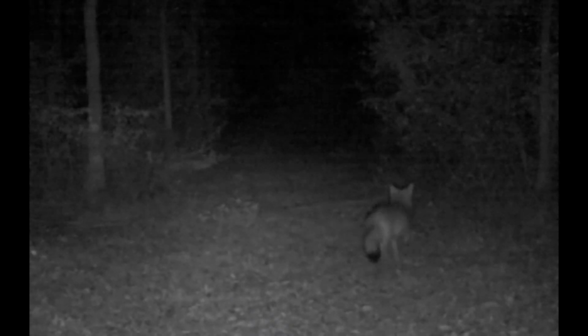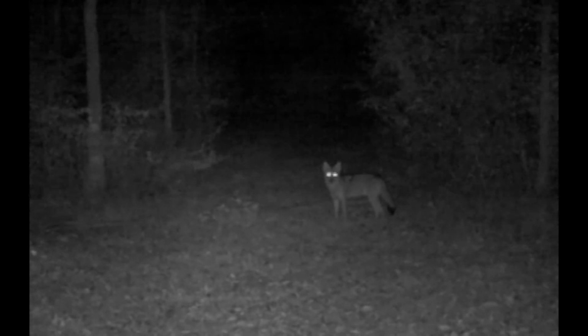Now, there seems to be agreement among wildlife biologists that coyotes are smart, but scientists also use words like cunning and secretive to describe coyotes. How would you describe them? They are very wily, just like the Wile E. Coyote from the cartoon. They're very smart. I mean, they are a canid, and canids tend to be smart animals. And they perform a very important function in our natural system, and they're here to stay no matter what we do because they are so adaptable.